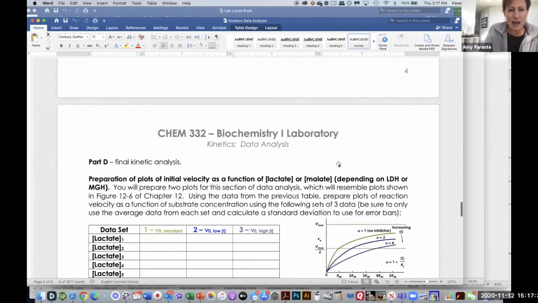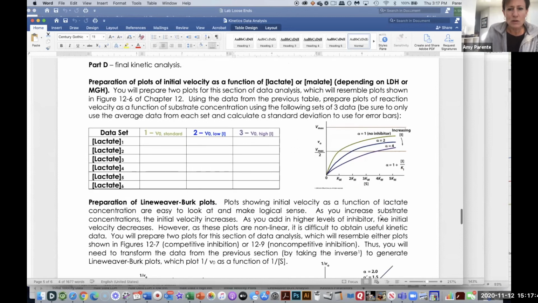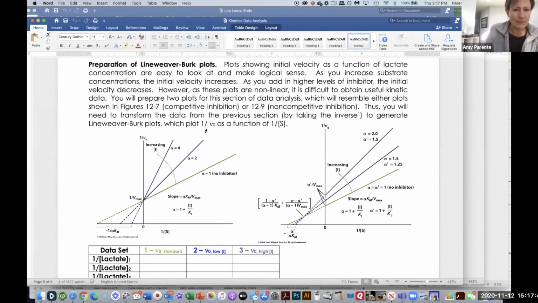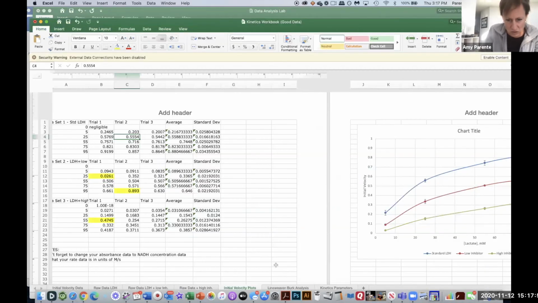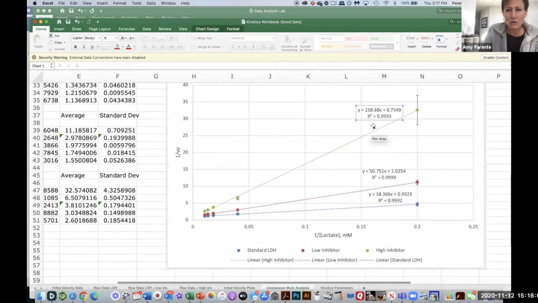And then that first plot that we did looks pretty much just like this. And then we made our Lineweaver-Burk plot. So I want to hold on this slide here for a second, just to highlight and have you look at my data, which looks kind of like this, right? If I flip back to my Lineweaver-Burk analysis, these three lines all seem to be going back to the same point here on my x-axis, right?